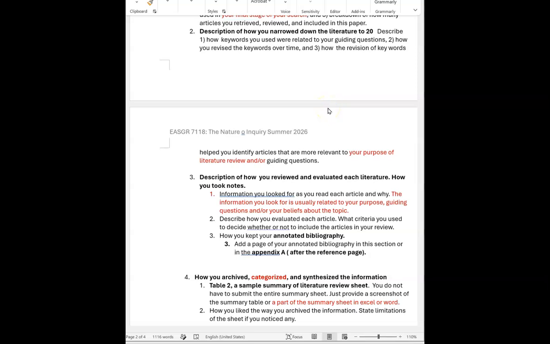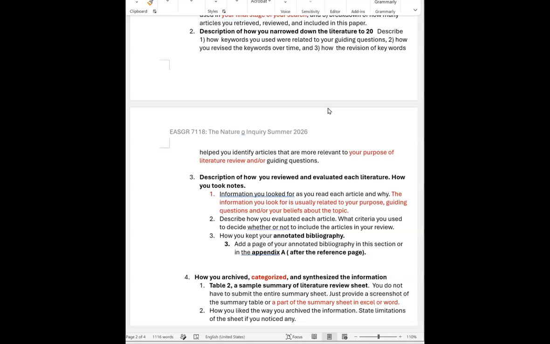In the next section of part 2 of this paper, I want you to write a description of how you reviewed and evaluated each literature and how you took notes. As I emphasized during the residency, your literature review should be more than just summaries of randomly selected empirical studies about a topic that you are interested in.